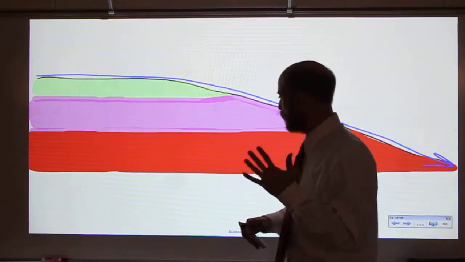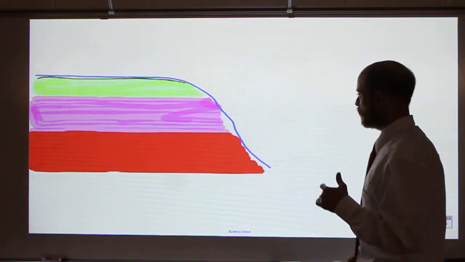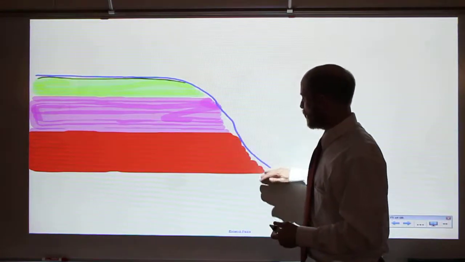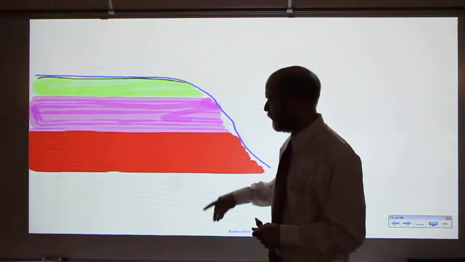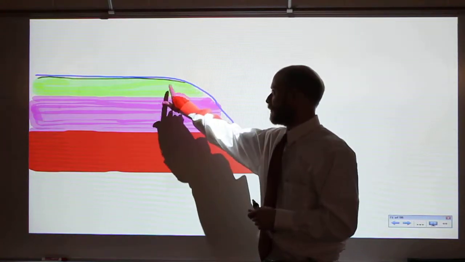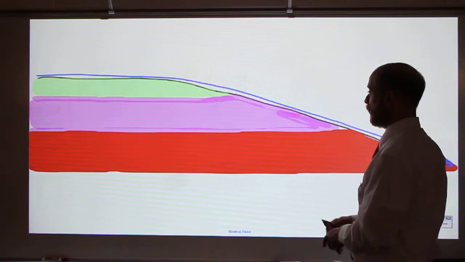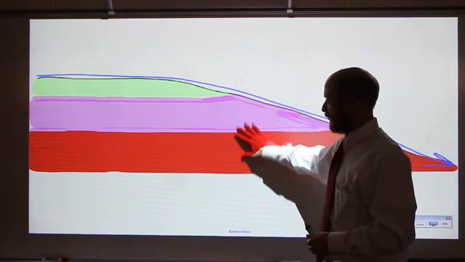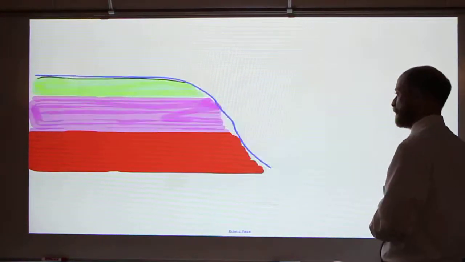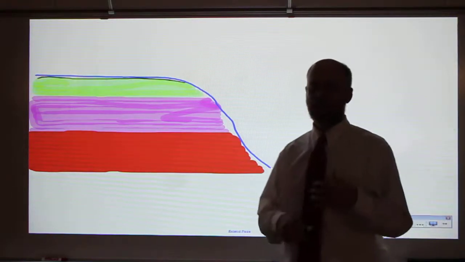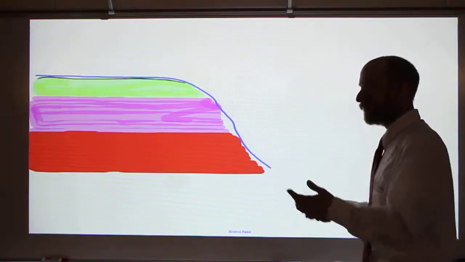Give this some time, many years, hundreds, thousands of years. What's going to happen is all this gets eroded back. What I didn't tell you before is that these don't weather at the same rates. This green layer is more resistant than these layers here. As you can tell from here to here, not a lot of green has been weathered, but this really has been. It gets carried downstream. So now we're here.